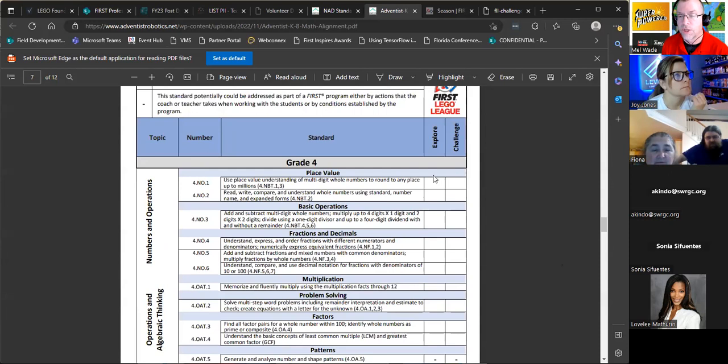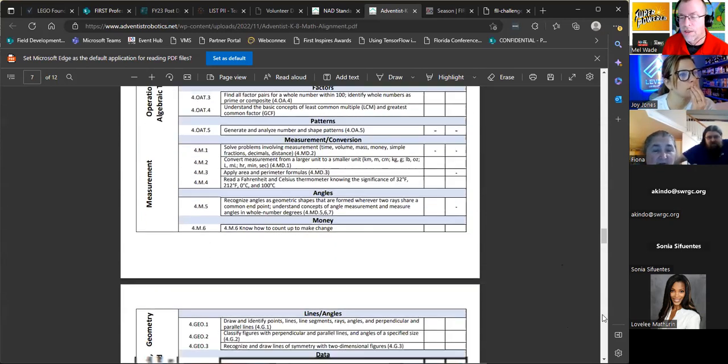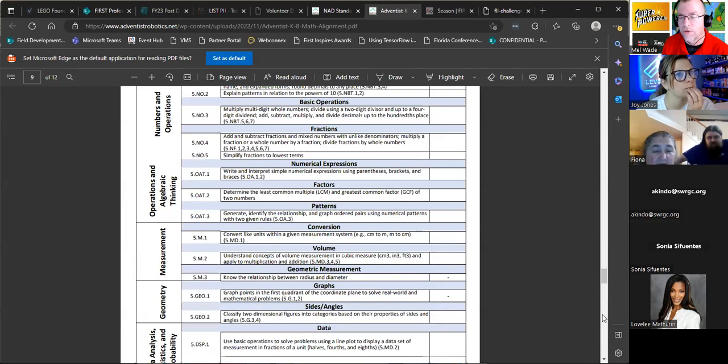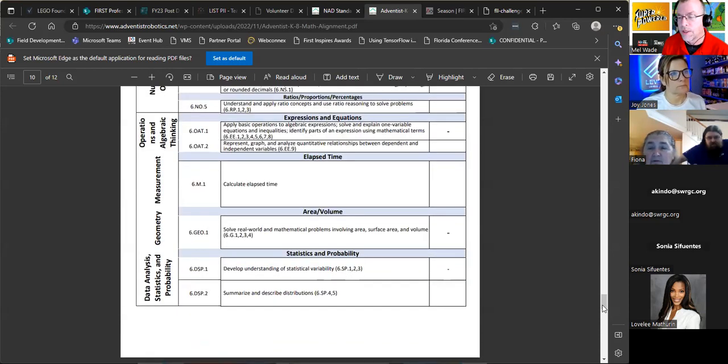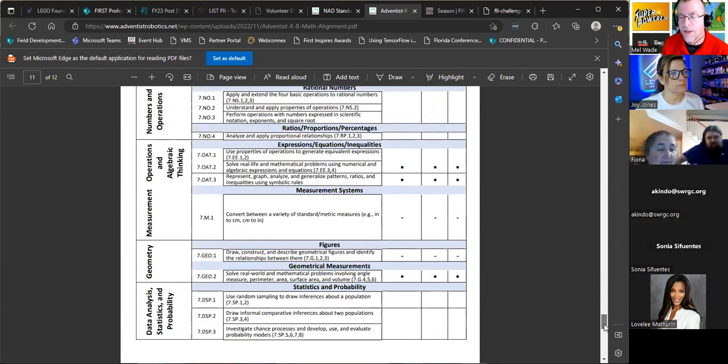This has both Challenge and Explore for some of these for 4th grade, because 4th grade can be either Challenge or Explore. These are all based on our NAD standards, and it lets you know what is covered and what is not covered in that area. Each one of these has it. In addition to this, of course, each season dealing with energy, there are going to be things, for example this season, that are season specific. So I just wanted to let you know about that.